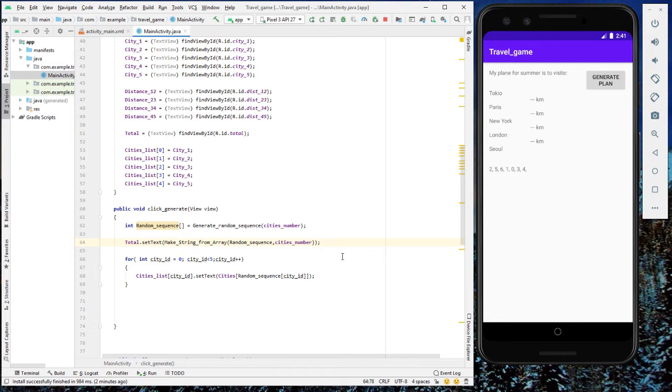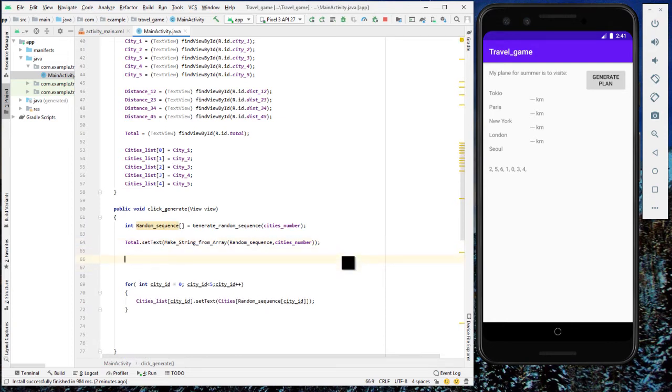Okay, random sequence, yeah, let's display it twice. Here I am supposed to first find the Seoul location in the random sequence.